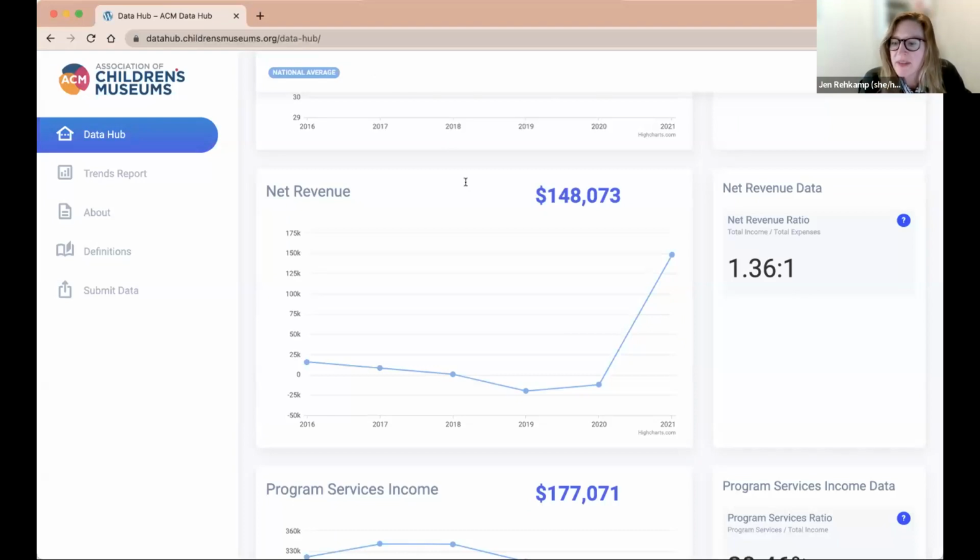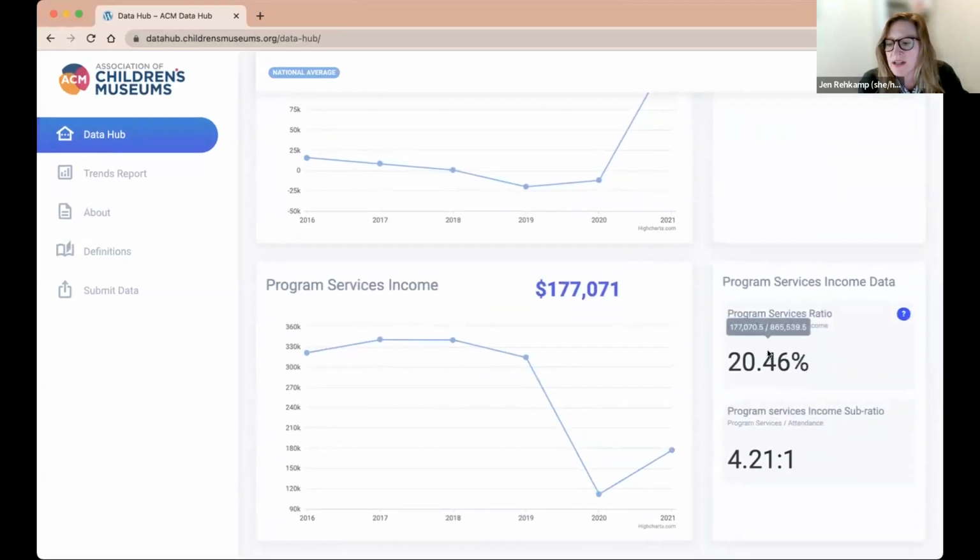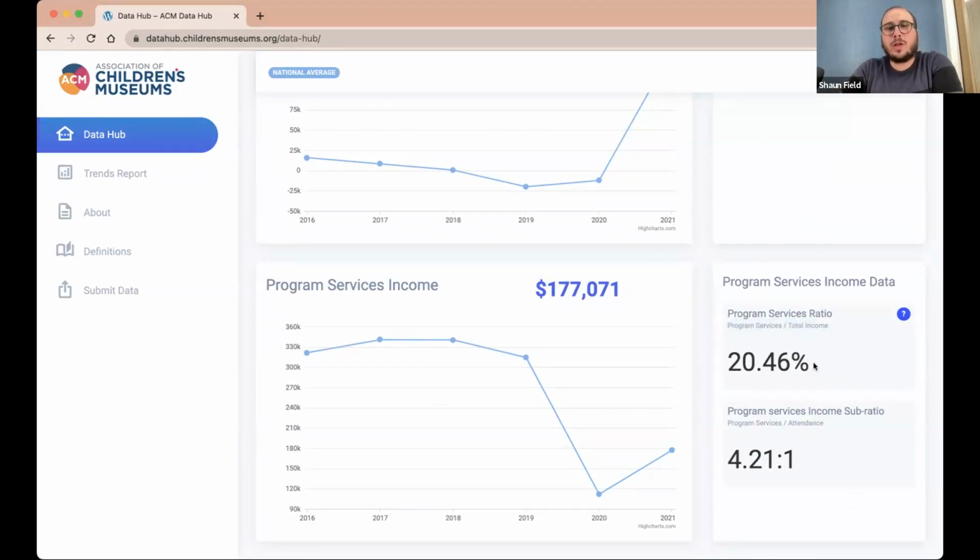Okay, cool. And then another question: 2021 income for many nonprofits includes PPP funds and employee retention tax credits. Any way to adjust for that? So again, I think that's probably the same thing, but go ahead, Sean. Yeah, one of the things that we did during the pandemic was collect a lot of information on what types of funding you were receiving to make up some of those costs. And you can see that this number, and it's probably a reason why this number is so low, program services in 2021 is 20% rather than say 45% or 50% of total income.